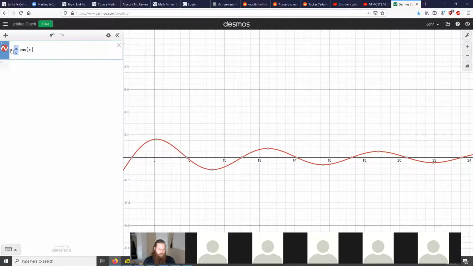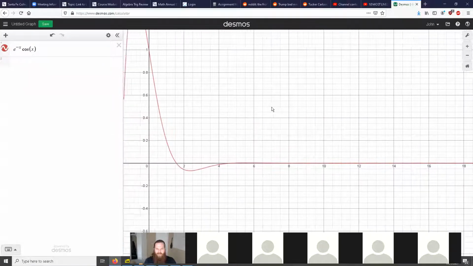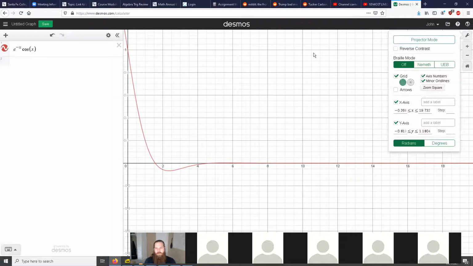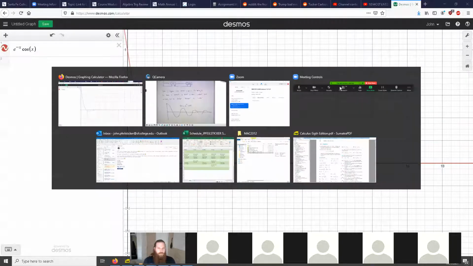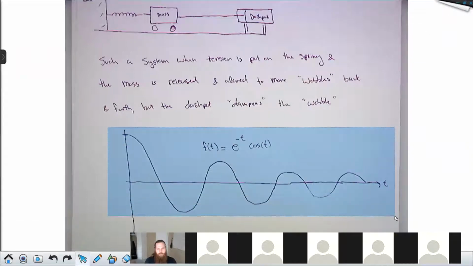The decaying factor is this e to the negative x. That's usually what we see in nature, an exponential decay. It's just hard for me to get the scale set here so that you can see it well. I would like to, but the challenge is non-trivial because it decays so quickly. But it looks like this, right? With the appropriate scale settings, I don't want to spend the time fiddling there. It looks like this.